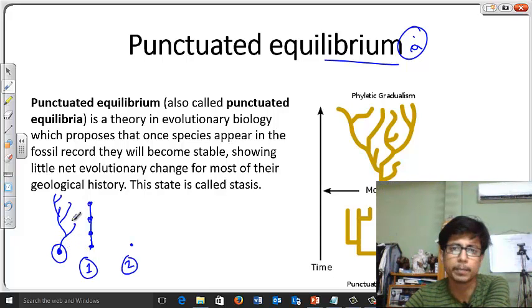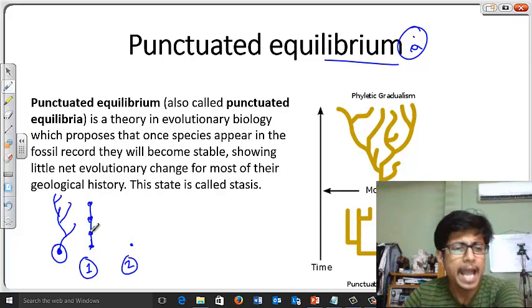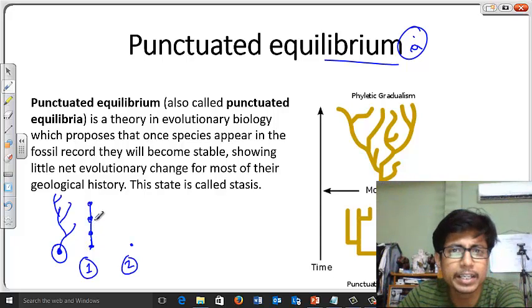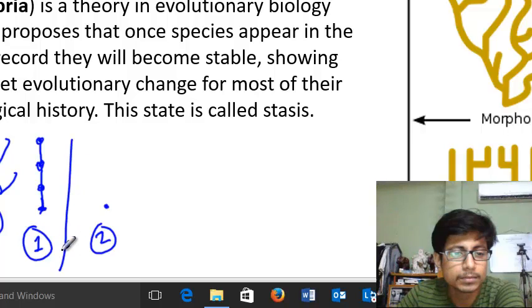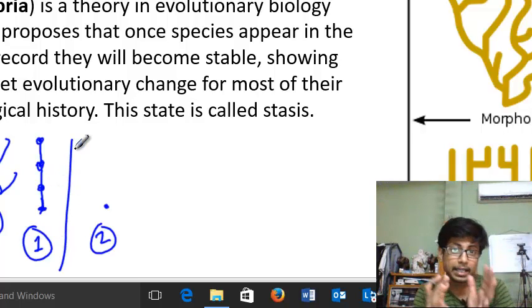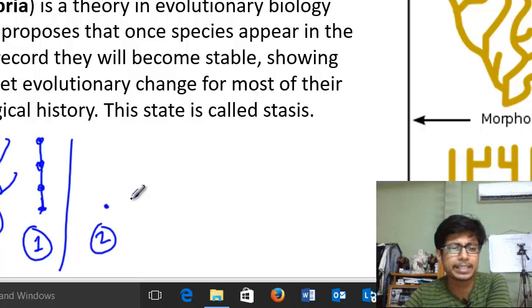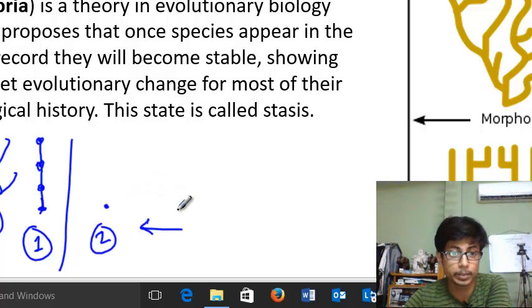In this case, the genetic content of the offspring will always be similar to their ancestor. So they are of the same species. The species of offspring is the same as the species of their ancestor. But if you look at the second one, which is punctuated equilibrium, the idea is that this process works in a different way.